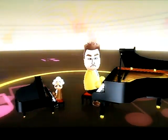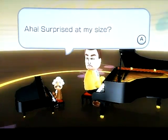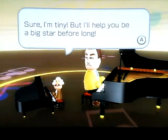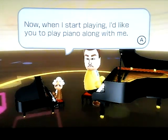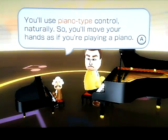Alright, this is how we play a tune. Sure, I'm tiny, but I'll help you be a big star before long. Now when I start playing, I'd like you to play piano along with me.